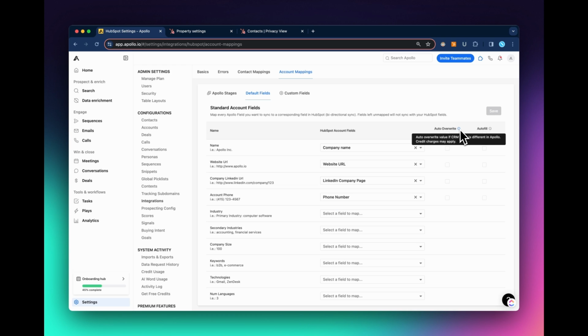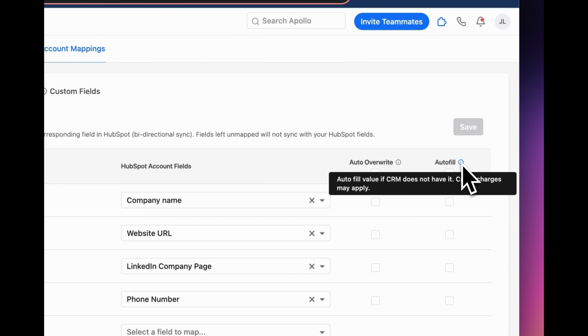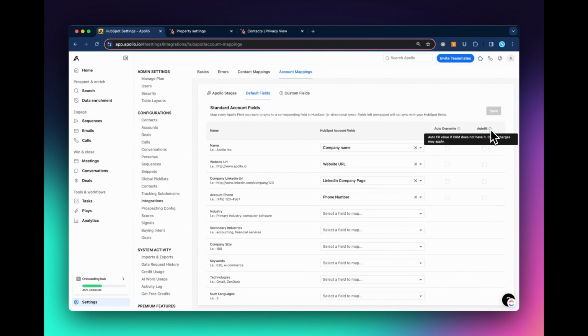And also, if you auto overwrite, then that means whatever value is coming from Apollo, that's going to be updating into the CRM, even if it's already filled in the CRM. So if you want to have a consistency of auto updating based on accounts and things like that, something to consider. Autofill will actually autofill if the CRM does not have a specific data set in the property. So if Apollo has it and the CRM doesn't, then you'll actually have an autofill. And so that's actually going to solve that, which is very good.